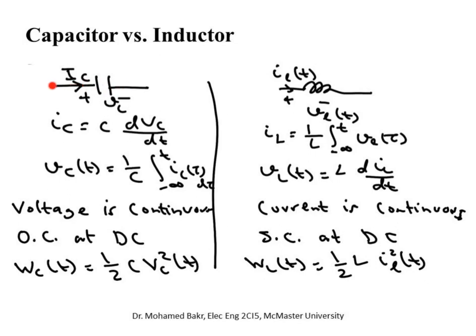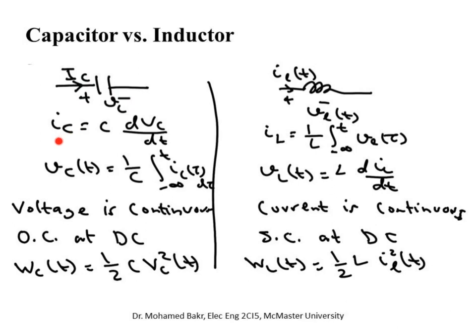So when the capacitor is charging, IC is flowing this way, and the charge across these plates is increasing, and the voltage is increasing. If the current flows in the opposite direction, so it flows from positive to negative through the circuit, then the capacitor is discharging and the current is considered negative. So this is the direction of the positive current. The opposite direction, the one pointing from positive to negative through the circuit, is considered negative. Okay, so this direction here is our reference direction. A current is considered positive if it flows from the positive plate to the negative plate, from the higher voltage to the lower voltage.